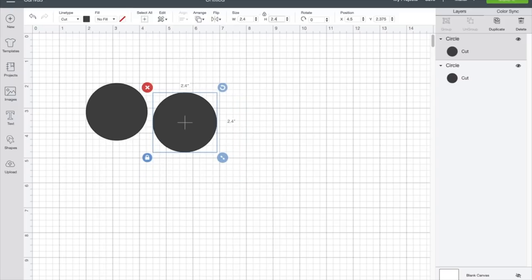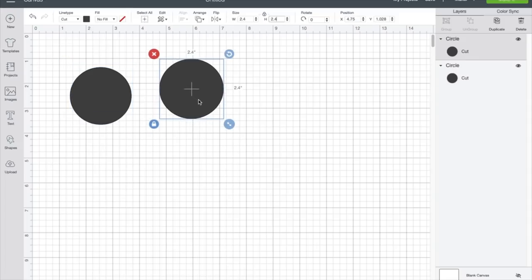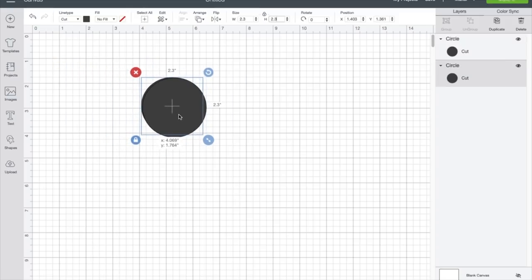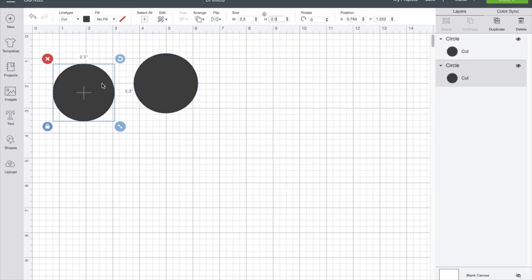I'm also going to do a shape at 2.4 because I've been playing around with this button maker. Everybody was telling me to use 2.3 on Facebook or whatever, but for my machine, it's kind of small. So right now, I'm going to do both shapes to show you the difference to see which one would be better. Okay, it's not that big of a difference between these two shapes. I think the 2.4 would be just fine.